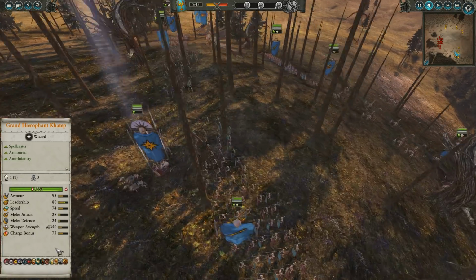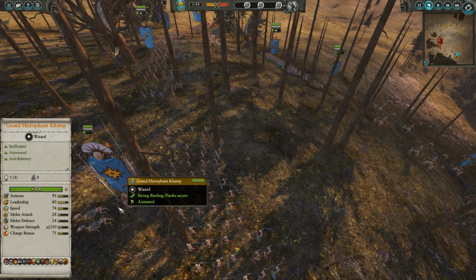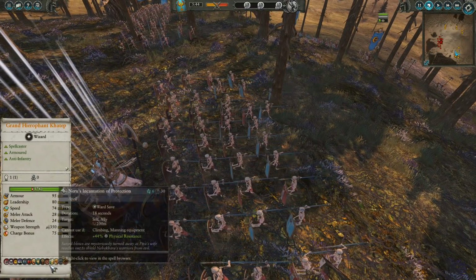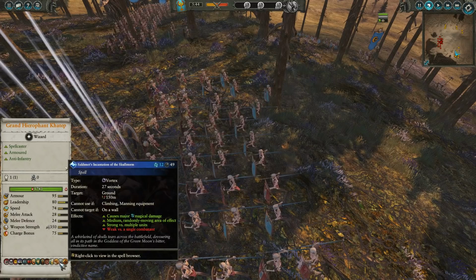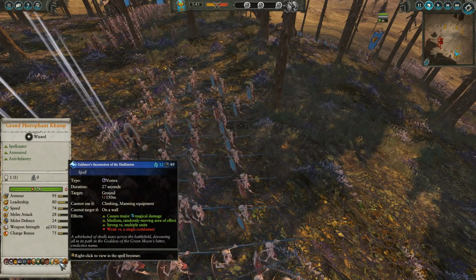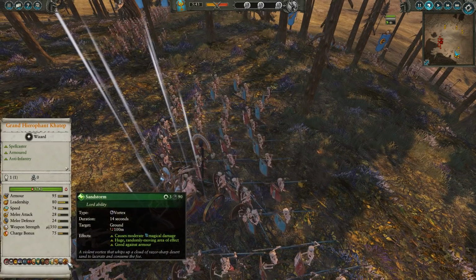Of course, KhatEK on the Chariot. Main role for him is to run around and do double vortex. So he's got Sandstorm and Incantation of the Skull Storm. So yeah, he's going to be doing his DJ thing, dropping those sick beats.